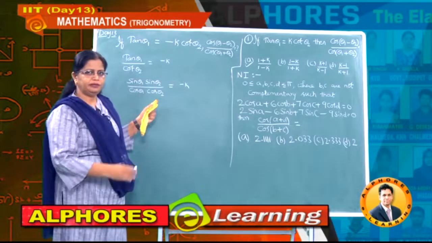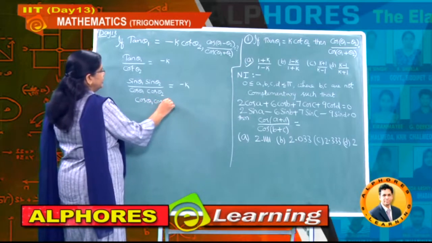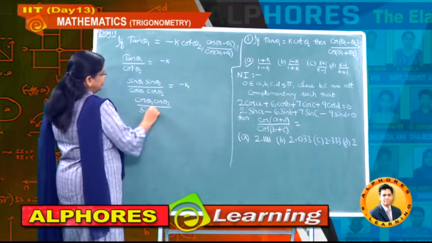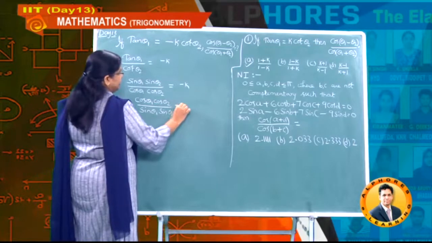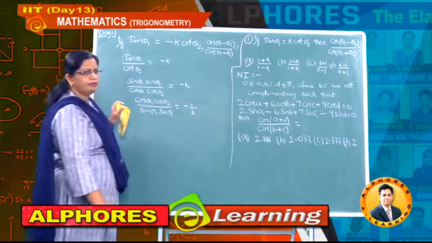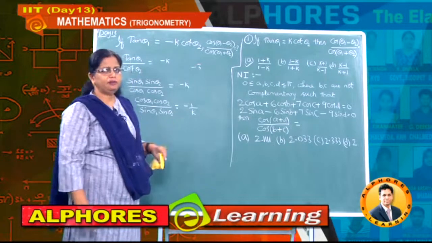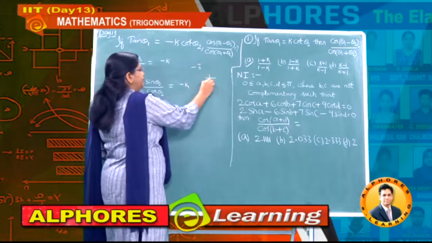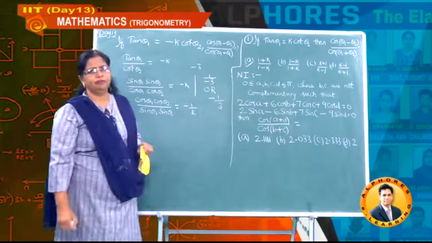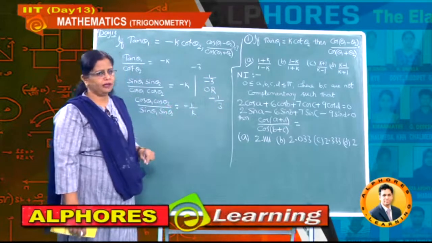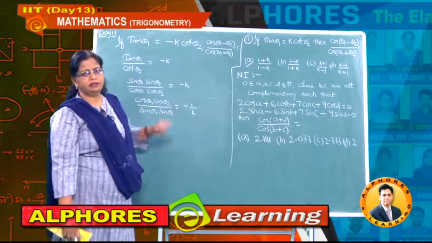After that, what did we do? We just took the reciprocal. Once you take the reciprocal, cos theta 1 cos theta 2 divided by sin theta 1 sin theta 2 equals how much? This is 1 divided by minus k. So usually we write it as minus 1 by k, no error at all, right? If it is minus 3 and I take the reciprocal, you can write 1 by minus 3, or you can write minus 1 divided by 3. In any way you write, no error at all. So in that way here I wrote this value as minus 1 divided by k.